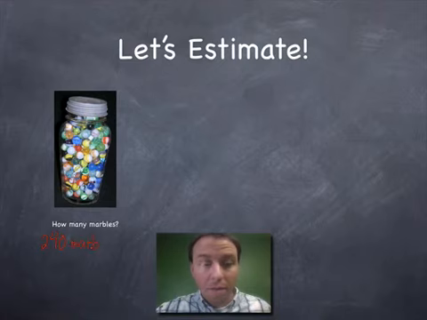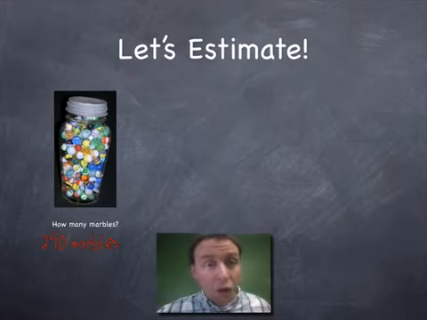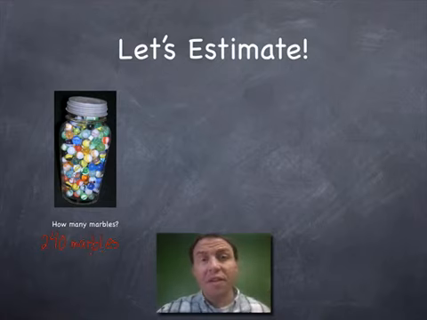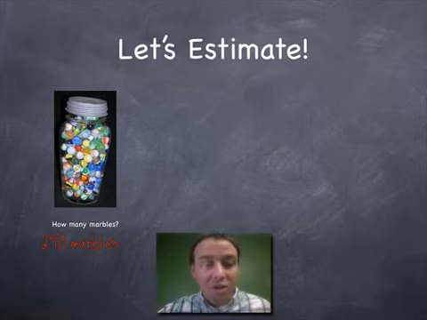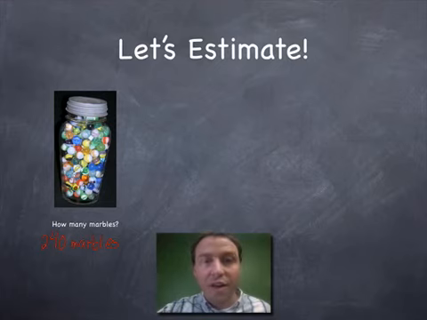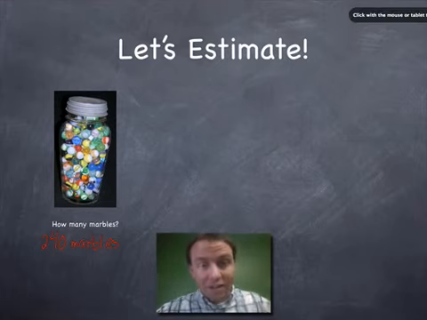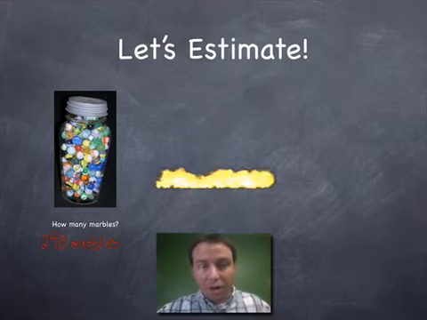I don't know. I might be close. I might be way off. But an estimation is a good guess. You use logic. You kind of figure it out. I would never estimate, oh, there's 1,000,000 marbles in here. There's not even close to 1,000,000 marbles in here. And I wouldn't say, oh, there's 10 marbles in here. Look, I can count more than 10 right here. So estimation has to be a good guess. Okay? All right. Let's see. Our next picture.